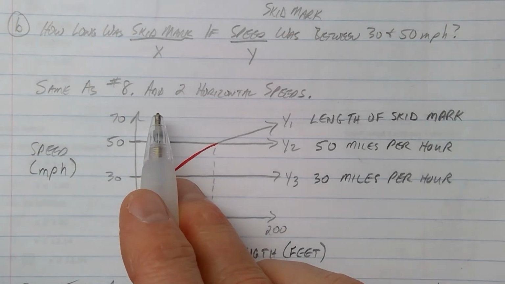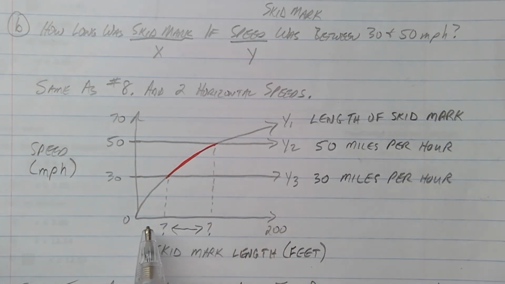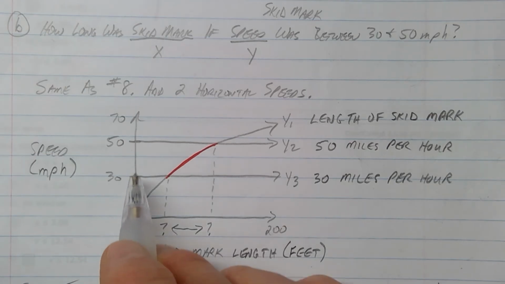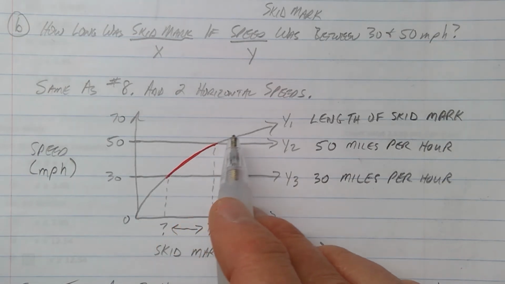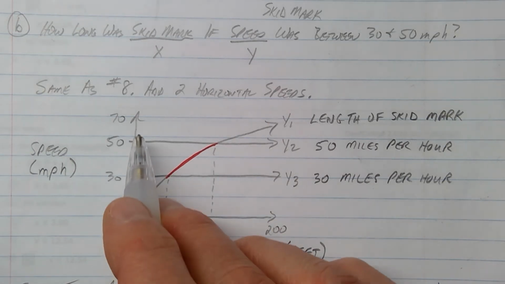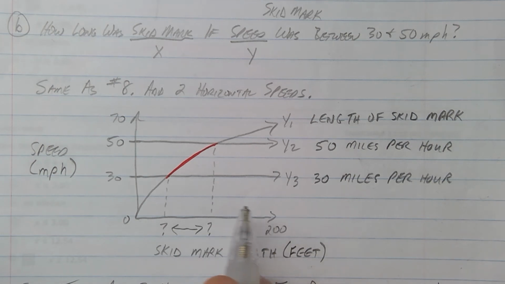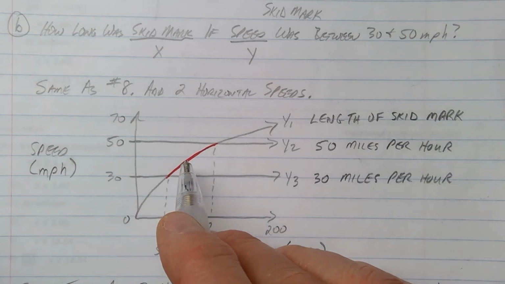Here's a similar problem just to give you another look at it. Police officers can measure the length of a skid mark on the pavement, like when you slam on the brakes and you leave a skid mark. Police officers can measure the length of that skid mark, and they can tell you how fast you were going in miles per hour. All right. So this growth curve here, this curve that's going up, up, up, that is the faster you go, the longer the skid mark is. So as your skid mark gets longer and longer, it means that you were going faster and faster.